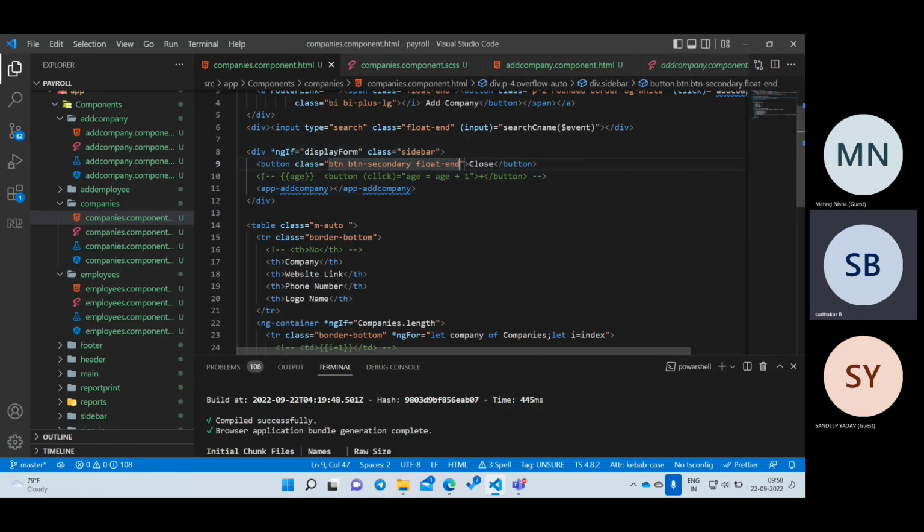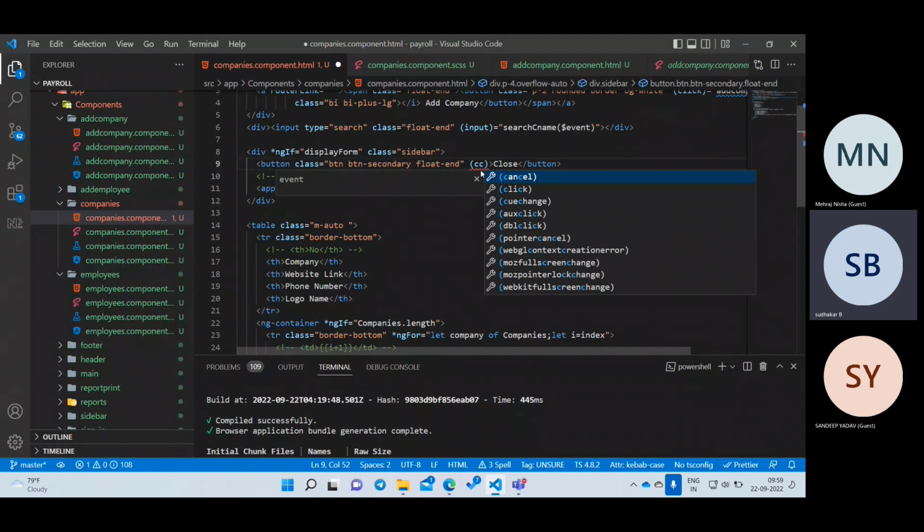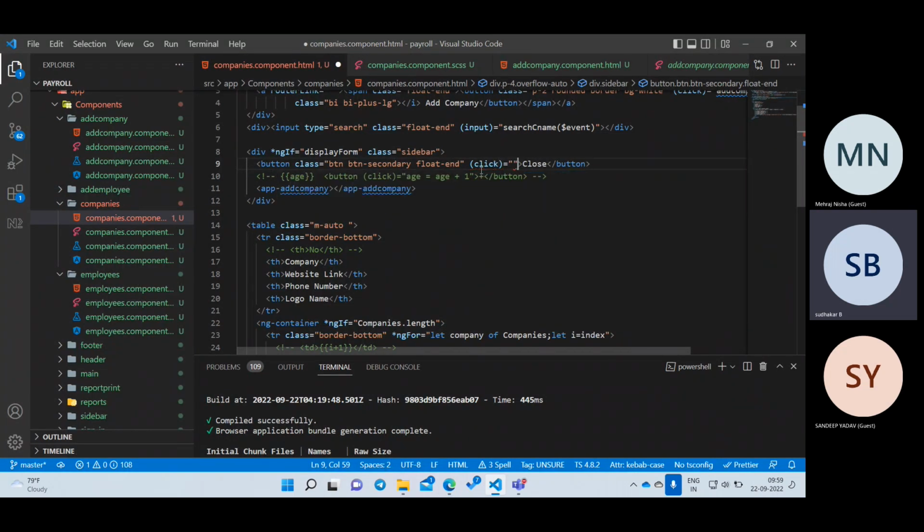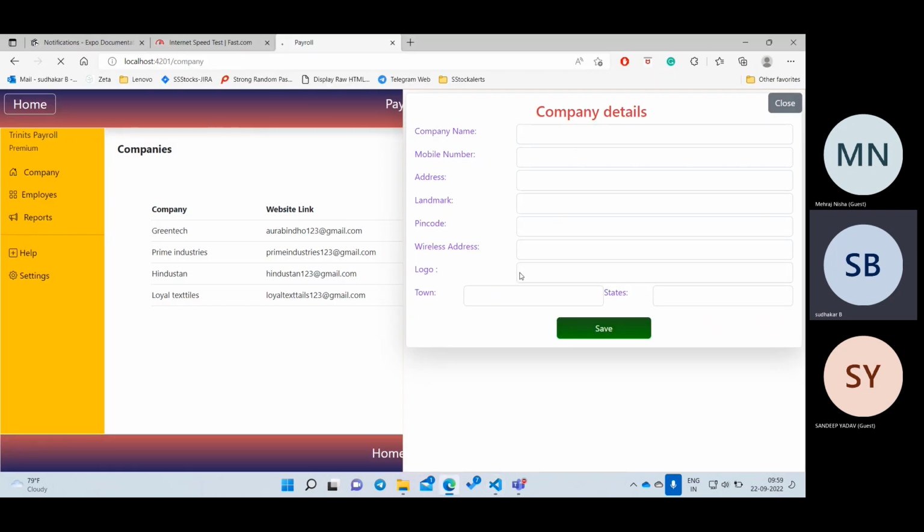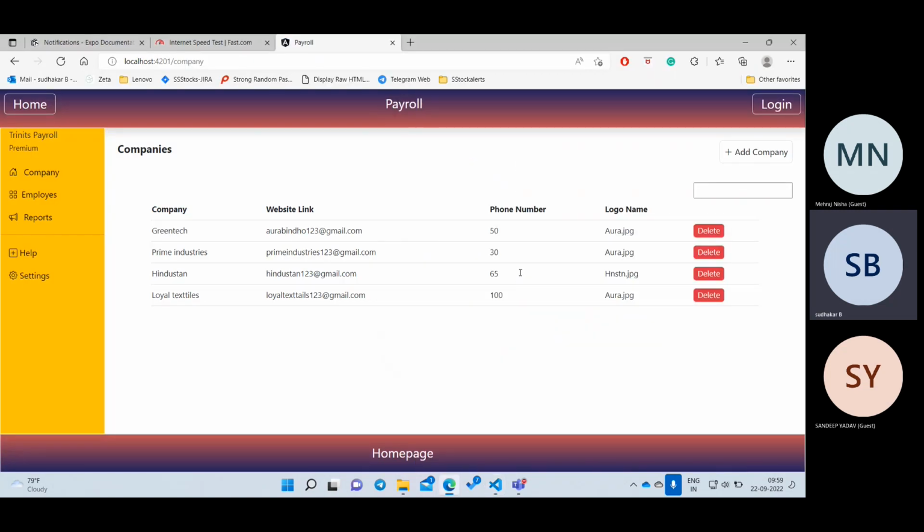So tell me how to do this. Right now I want to handle the click event. Click event, let us write the click event. I want to hide this div. If I want to hide the div, it is simple, I need to make only this false, and automatically that will do it. So I'll say form is equal to false. If you make it true, automatically it will be visible. If you make it false, it will hide.